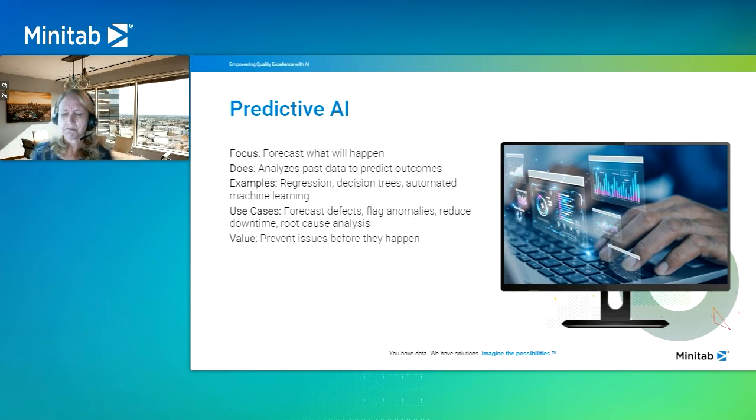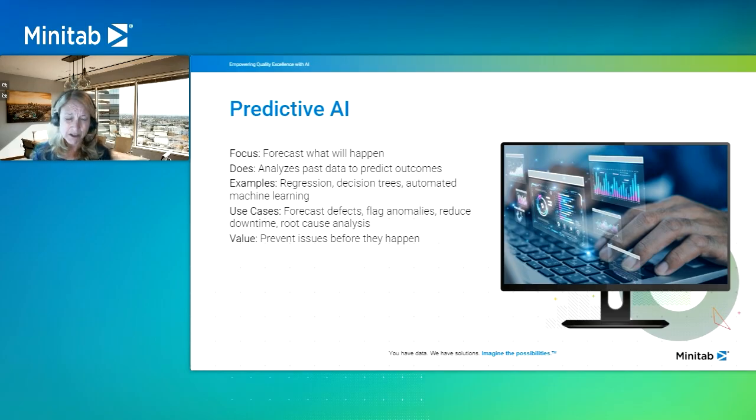It's predictions based on data you have. So maybe predicting who can win the college national championship in football. That's something I'm using predictive AI for right now. I'm watching the college football stats. And I think Ohio State's got it, by the way. But we can also use predictive AI for things like predicting when a defect is likely to occur. We can use predictive AI for root cause analysis to determine what combination of machine settings actually contribute to defects.